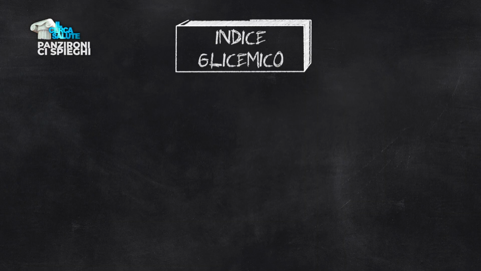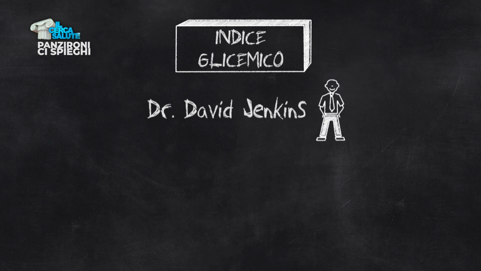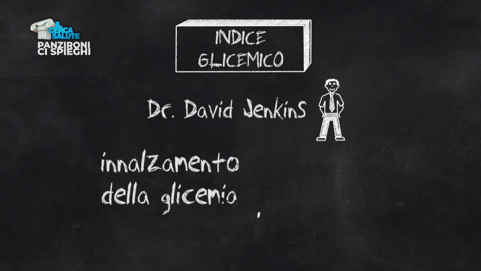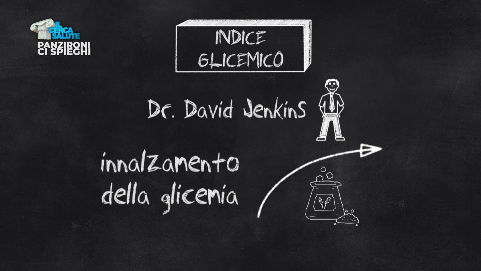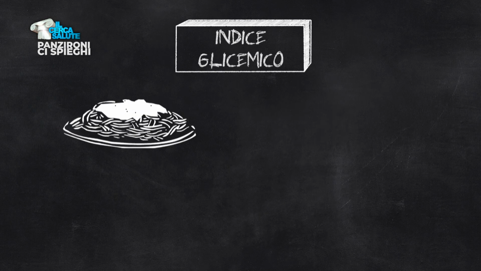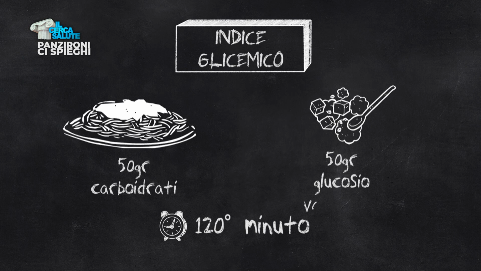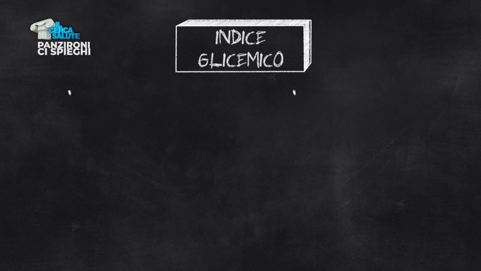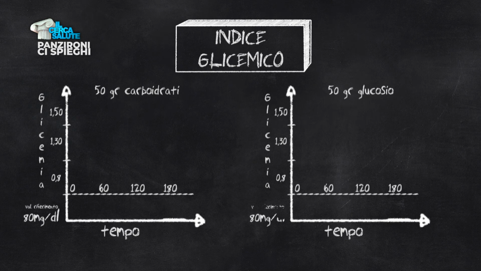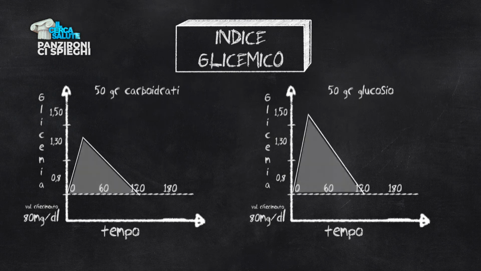The glycemic index developed by Dr. David Jenkins allows us to assess the rate at which blood sugar rises following the introduction of a food, thereby assessing the availability of the sugars present. It compares the rise in blood glucose after intake of a specific food containing 50 grams of carbohydrate, up to the 120th minute, with what happens with the intake of 50 grams of glucose, which has as its standard value 100. The graph used shows on the ordinate the blood glucose, with a base of 80 milligrams per deciliter, and on the abscissa the elapsed time since the intake of the food.